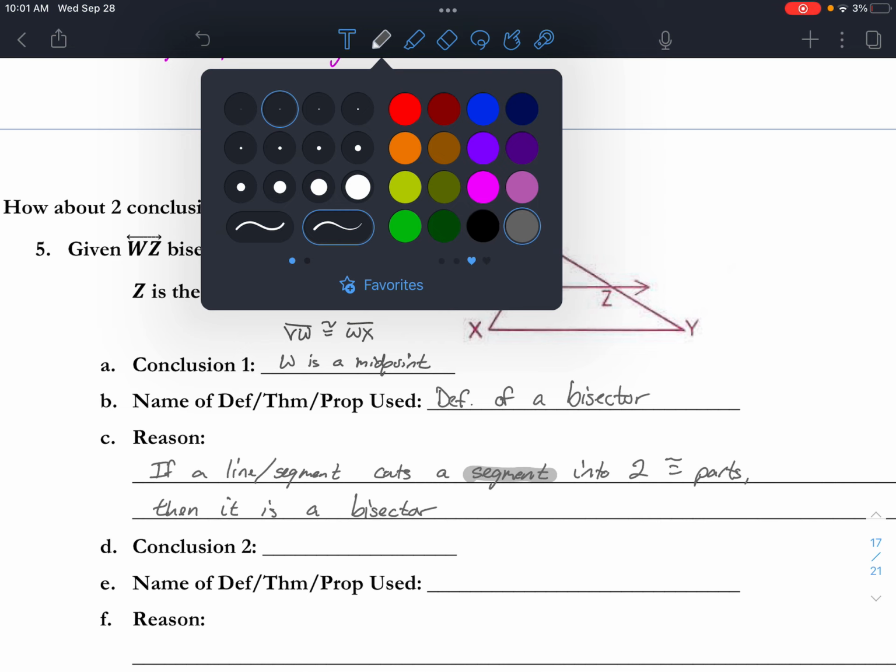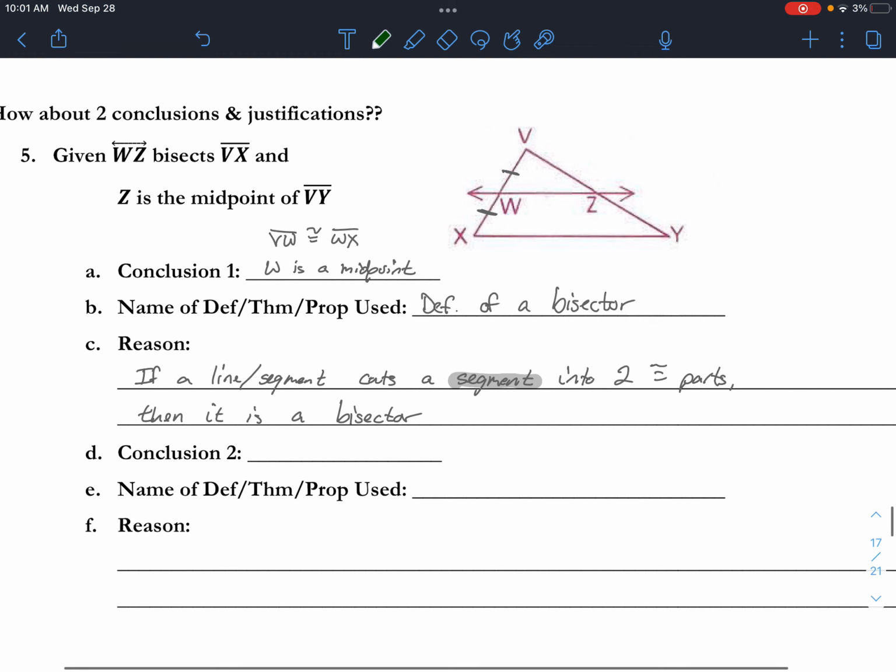And then last but not least, let's go with green for last. Final conclusion is going to come from the second statement that we see here. Z is going to be the midpoint of VY. So this one, we will have to use some separate tick marks. We know that they're congruent, but we don't have any information that shows us they're congruent to these. So they do deserve their own individual tick marks. Conclusion of this one, once again, I think technically if we know it's the midpoint, there's only one conclusion that we can make from this. We could technically make two. I'll only roll with one. We'll do VZ is going to be congruent to ZY, and this one we've already seen before. That's just the definition of a midpoint.